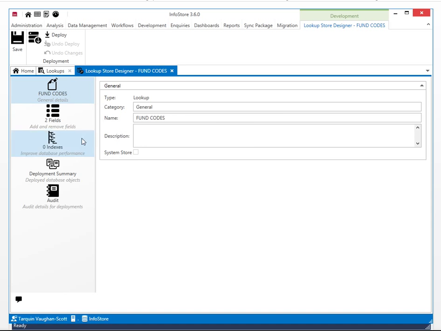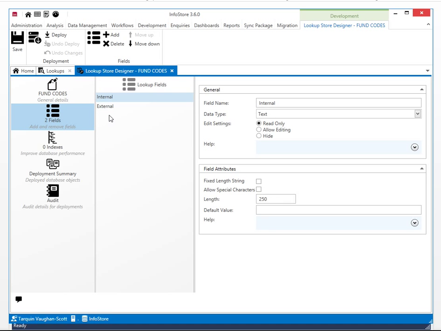And you can see that the template creates two fields for me. I'm going to rename that int code just to follow the previous example, and external code. And when I click deploy, it actually generates the database table for me.